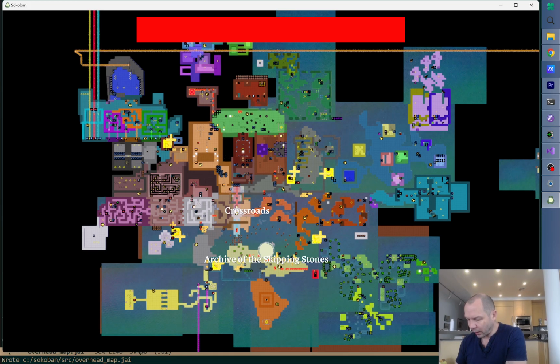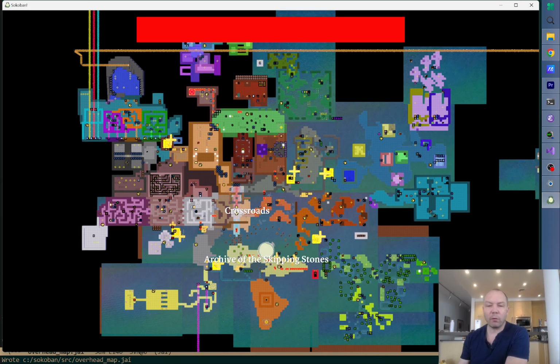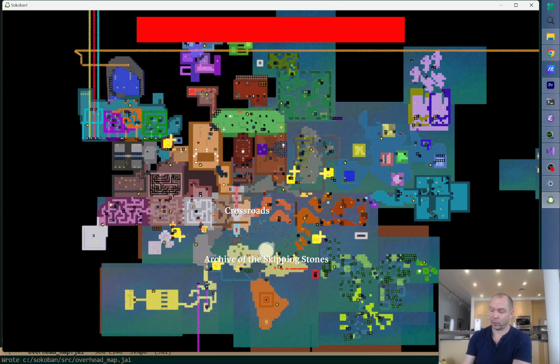When we draw the overhead map labels, I bet when we go look at that code, we're going to see that it sets the 2D transform. Ow, just cut my finger. It sets a 2D transform to a per pixel scale for the screen, like the viewpoint transform. And the thing is, we're not setting that otherwise. That was probably the first time in the frame that we needed to set that transform before. We're not setting it now. We should be setting it on entry to this function now, but we're not.